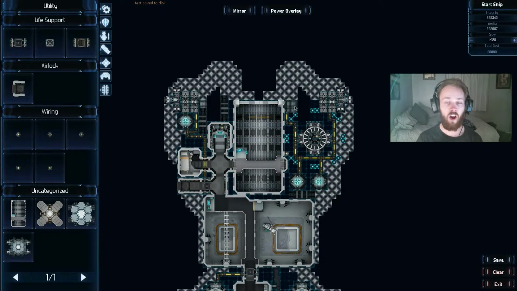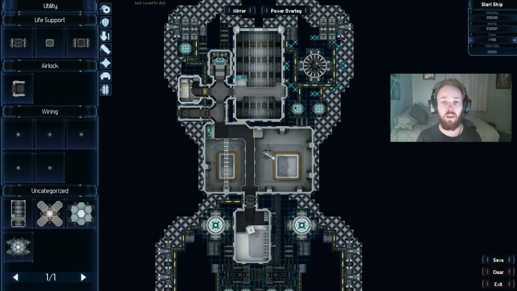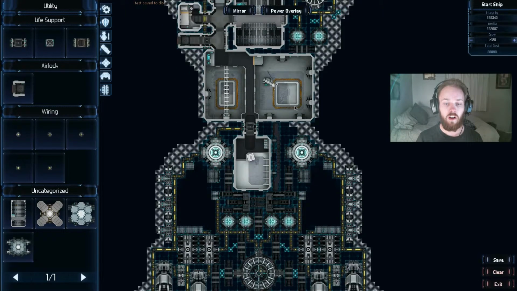Now, an awesome thing that Wayward Terran Frontier has done, the developer on its website page, and I'll leave a link of this down below, he has left a zip file of some pre-designed ships. That just in case you're not quite understanding how to do this, you can get a look at some of the ships, mess around with them, see how they work. So this is one of those profiles. So let's take a look at it.